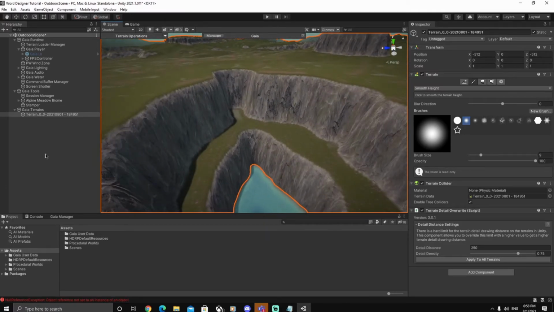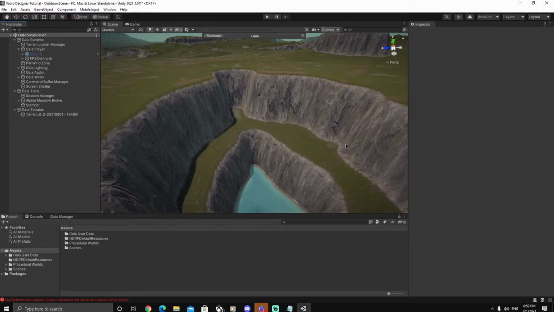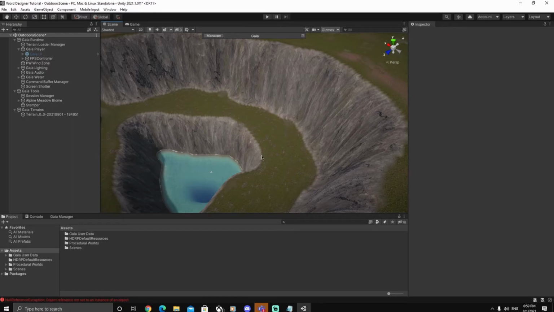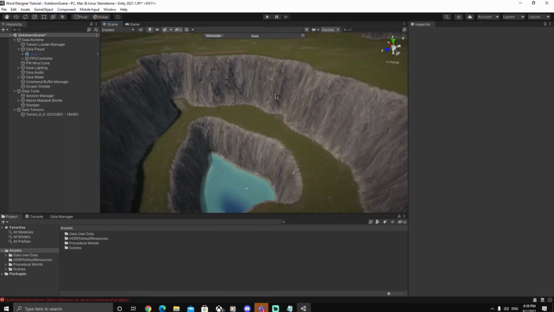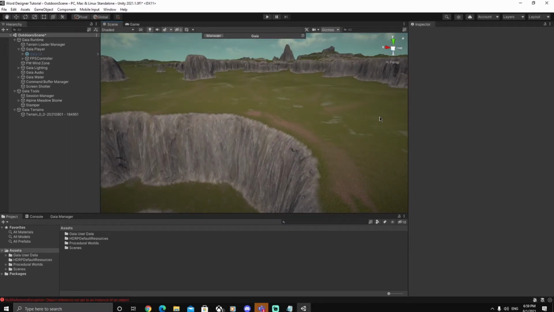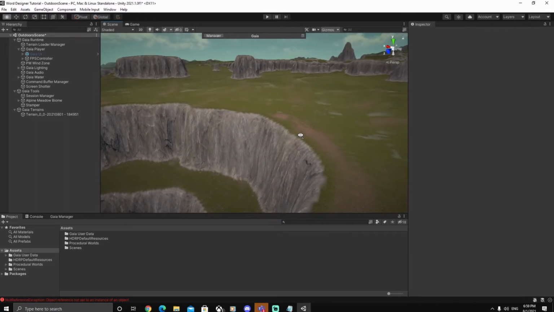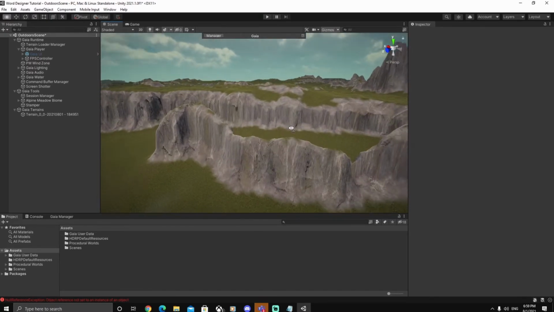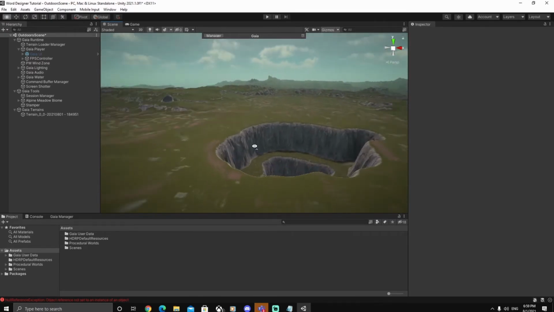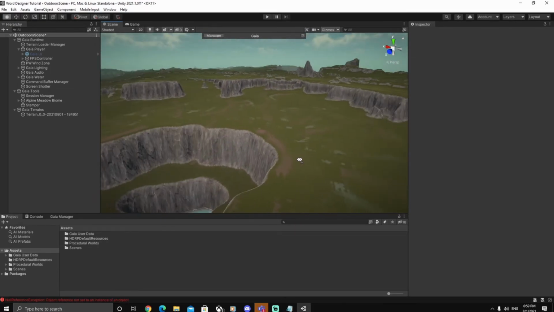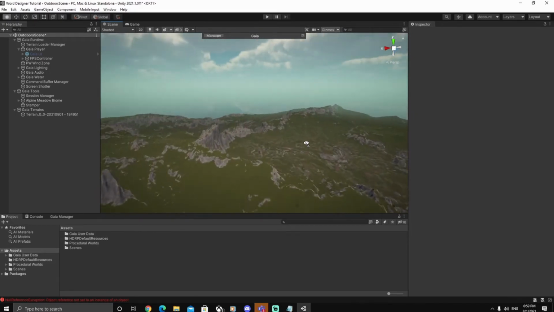Now, I like these because you can do a lot of really cool stuff with this. You know, we could have a little village inside of here or even inside the walls here. It could be like an ancient village or civilization here. It looks just really cool. So let's go ahead and add some life to this. What else can we do here?